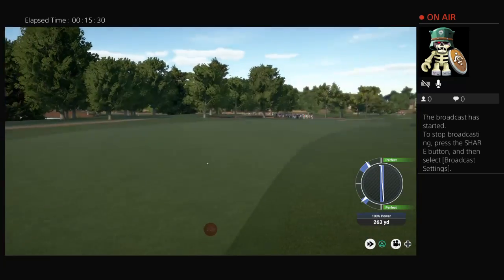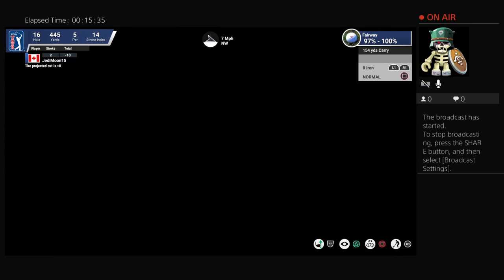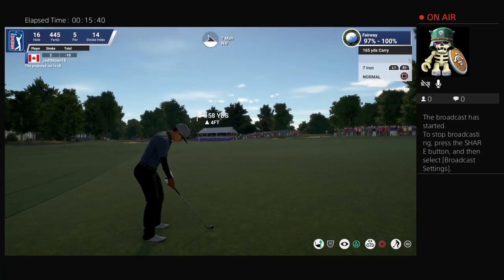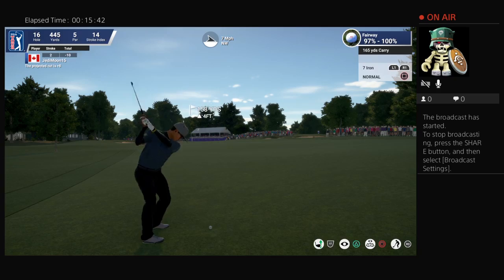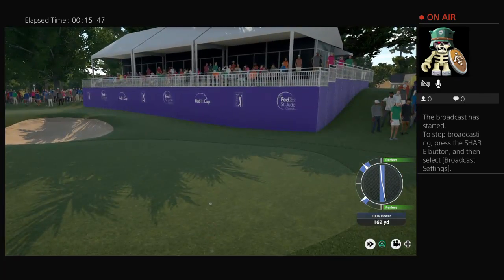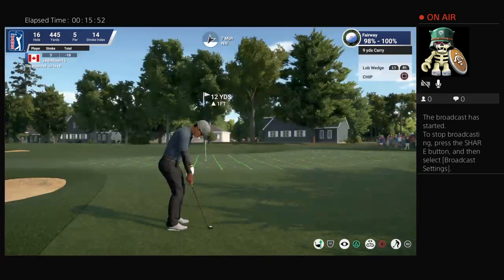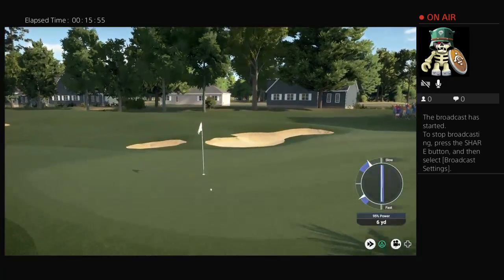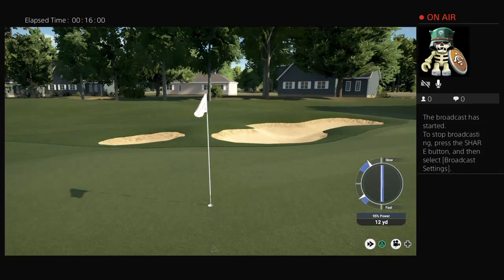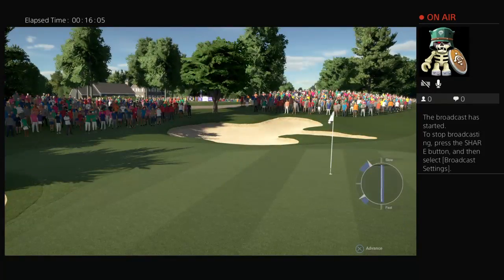And this shot's looking promising. And about 160 yards to the pin. Looks like a 7-iron. And I think he is going to fly the green. That's just poor luck on that approach. Just too much club. Oh, man. And that will drop. And he's still at the top of the leaderboard after that one.